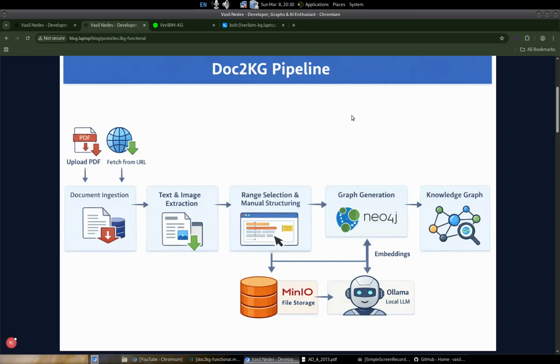Hello, in this video log I will briefly demonstrate the documentation to knowledge graph pipeline. I have just completed the functional part of the software and I will show you the outcome in a minute. However, just to explain what it is all about, it's converting normative documents, normally from PDFs, into plain text, and then creating a knowledge graph within a graph database. I'm using Neo4j in my development.